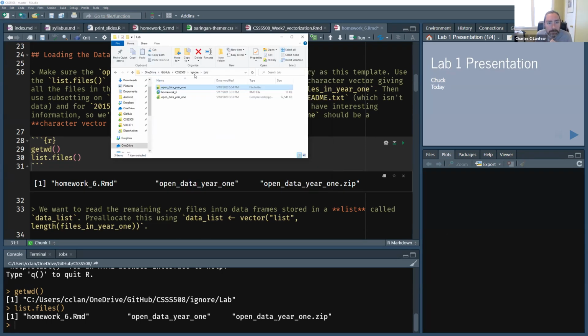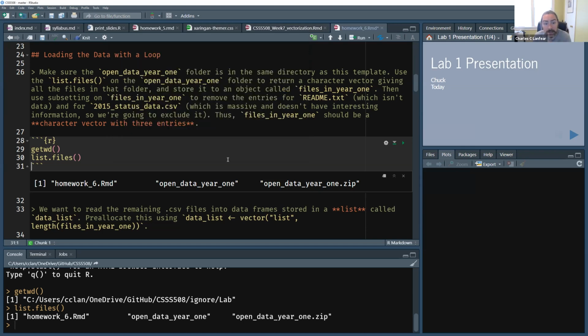If I show you the lab folder on my computer, you'll see it contains a homework6.rmd, opendatayear1.zip, and opendatayear1, which is just the folder. Okay, so list.files conveys the exact same information to us that a browser or Explorer window does on your PC or Mac. The thing is, the files we want are inside that folder.